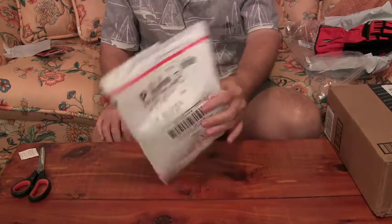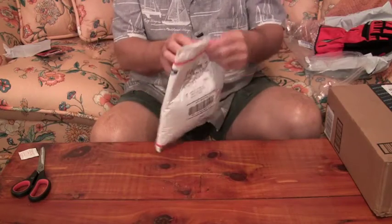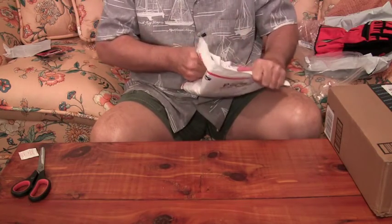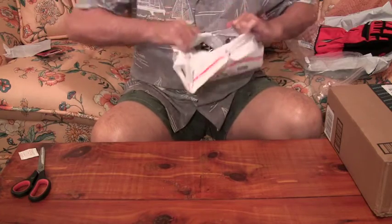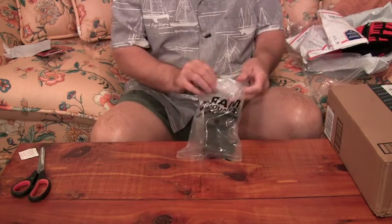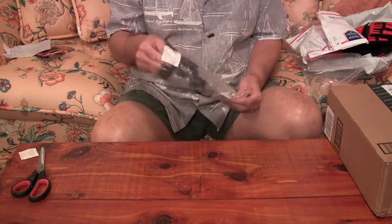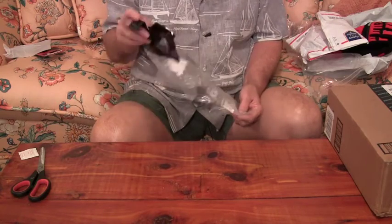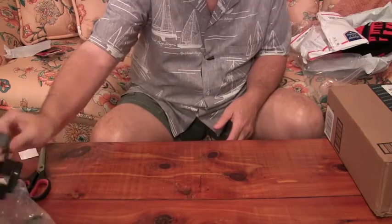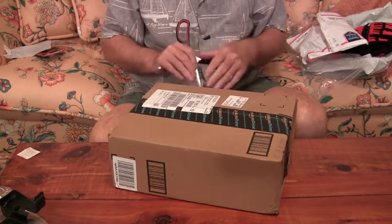Alright, let's open this other envelope. This one here, priority mail. This is from the shipping department in Las Vegas. Doesn't say whose. Okay. Alrighty, this looks to be some sort of mount. It's a RAM mount. Pull it out here. That's a RAM mount. So there you see it's a RAM mount. And I think it must be related to what's in this cardboard box. Let's open this. This is from Jeff Bezos.